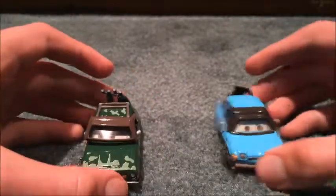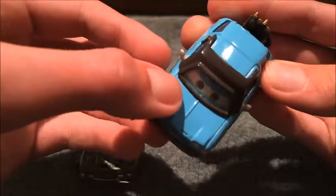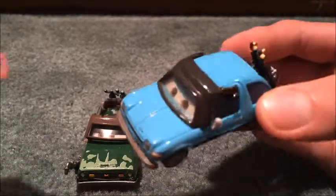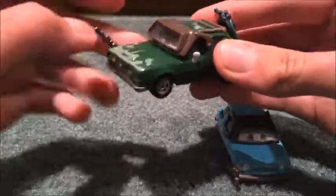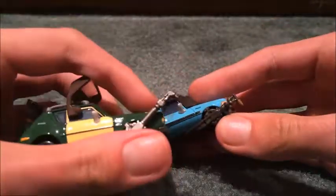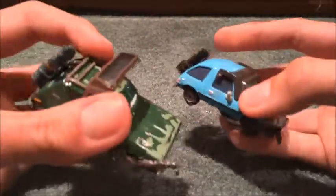Let's pull out Petey Pacer here. You can see Petey Pacer is a Pacer with the visor and all that stuff. He has his torch, but unfortunately it doesn't move — it is blocked and strapped into his casting. But Stefan right here is not; he is all ready to go and it's all one piece to move. You can also see that Stefan's torch is longer than Petey's, and it's a shinier color for some reason.